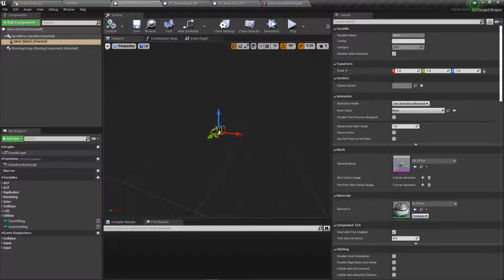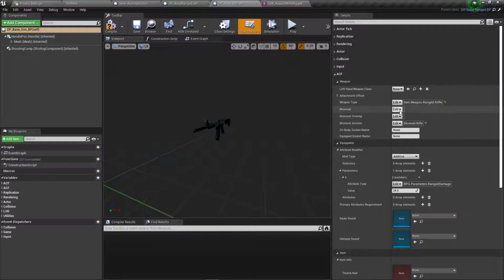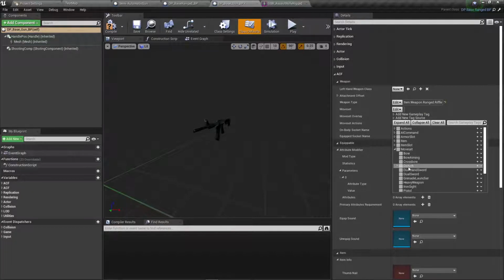Is there another one set? Let us quickly. No, yeah, we have an extra one. We are also setting the moveset. Okay, good to know. Because the bow didn't have that, eh? So in this case, moveset is also set to moveset rifle.